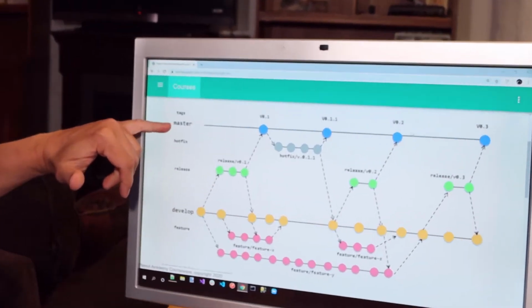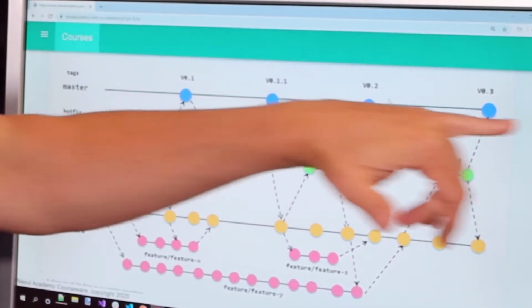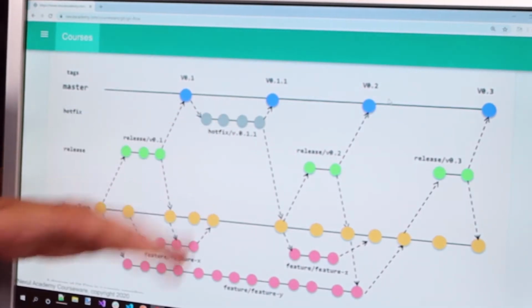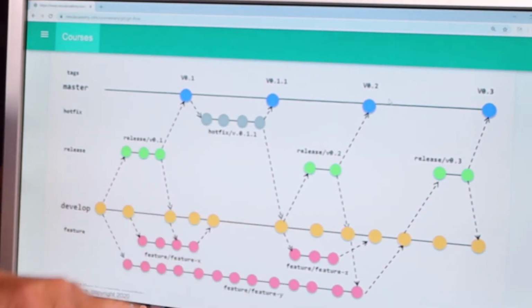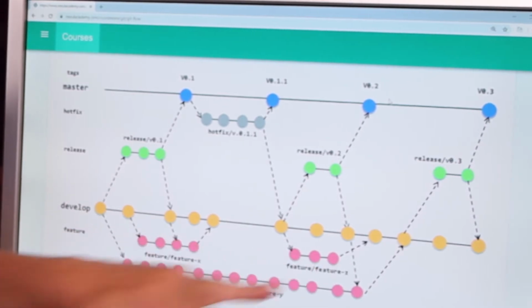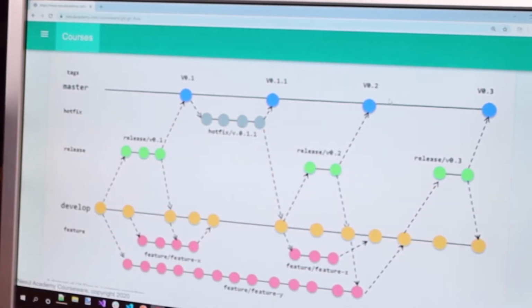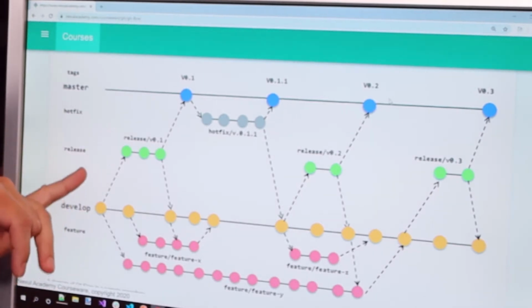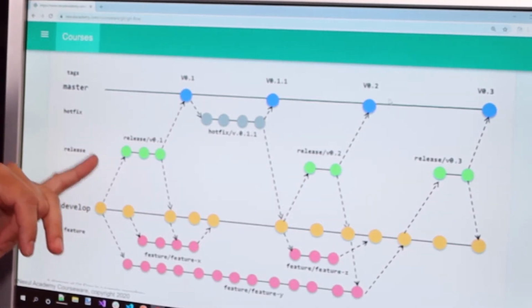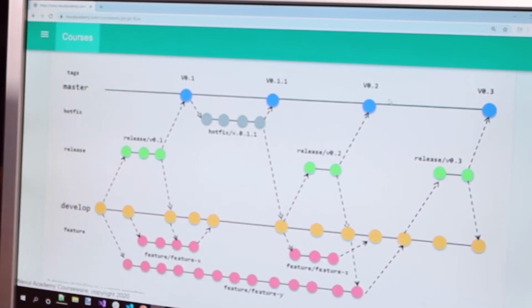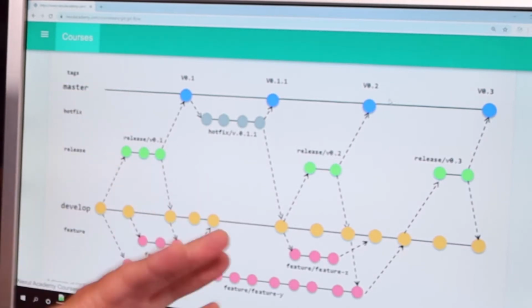All right, so up here we've got the word master. We've got a line. So each one of these lines in this diagram is going to be a branch. Okay, so we've got a develop branch. We've got a feature Y branch, a feature X branch, a feature Z branch, release branch, a single hotfix branch here. That's a bug happening in production. Now these diagonal lines that come up here that are dotted, these are merges or branches. The creation of a branch or the merging of a branch back into another one. All right, so that's just the high level.